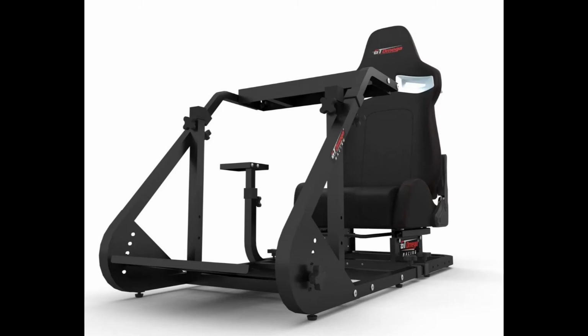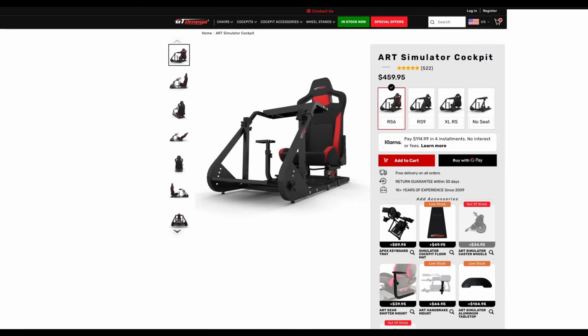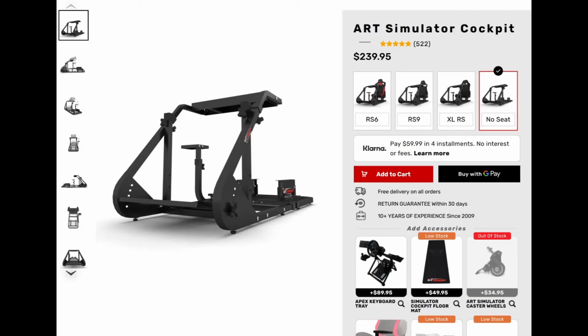As of right now, the simulator cockpit with the RS6 or the RS9 seat is going for $460 with free shipping. The monitor mount I bought was $80, so grand total of $540. For the XL seat, you're looking at an extra $10, and then for no seat, you're looking at $240 total. Which, if you're going to go to your junkyard and get a nice seat, is a pretty good deal for a decent entry to mid-level cockpit.